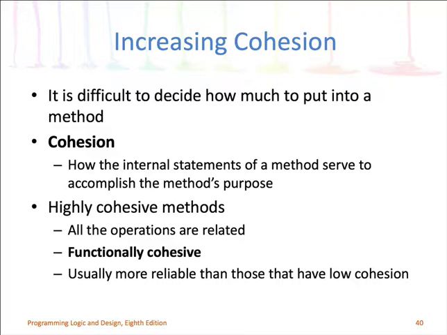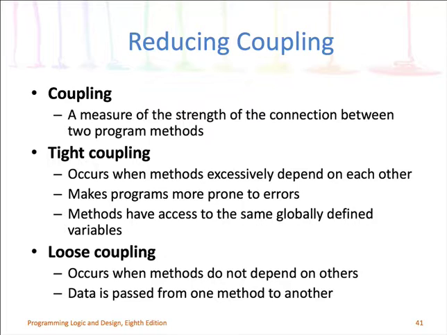Now down at the bottom, they say they're usually more reliable than ones that have low cohesion. There's a couple of reasons for that. One is because there are typically fewer methods, so fewer methods is usually fewer places to cause a problem. And they're typically written by one person that knows what they're thinking and defines the methods, the data types and the functionality. So they're more cohesive from an understanding standpoint.